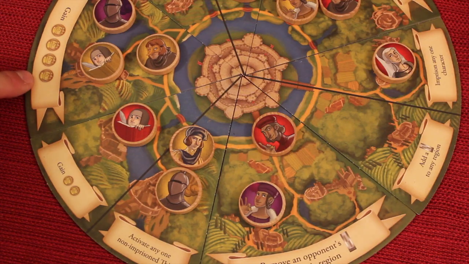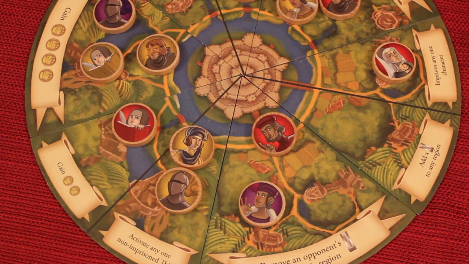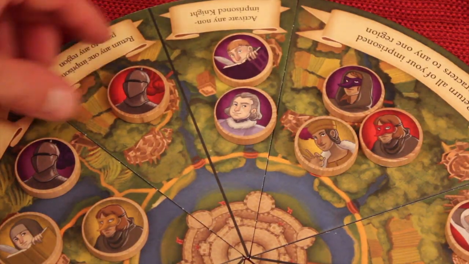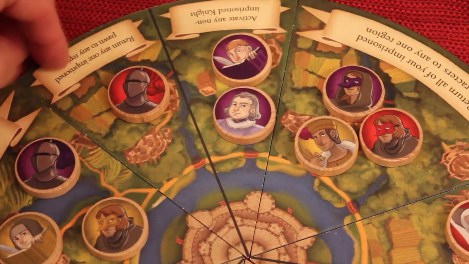So this person would gain 4 coins because the scholar activates that ability. Some of them would gain 2 points. And I'll show you what some of these other ones do later. Now let's just say it's the red player's turn. He has the knight. He's going to move 1 clockwise because there's only 1 player.